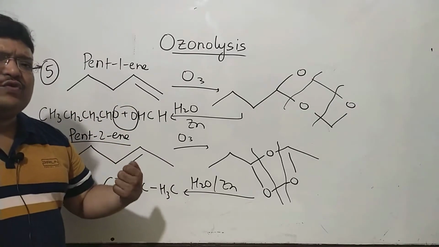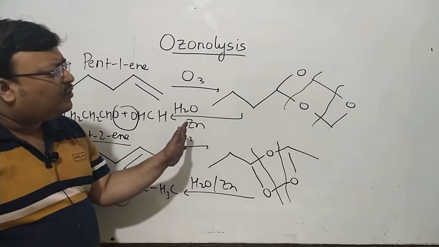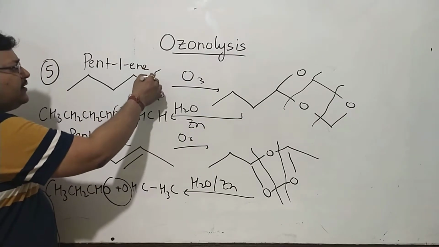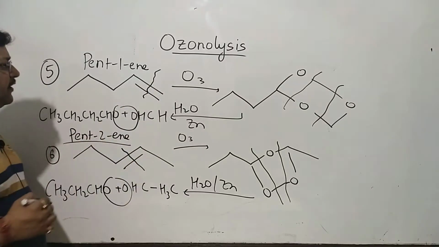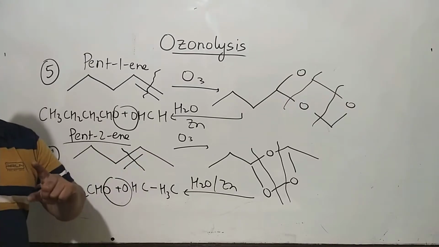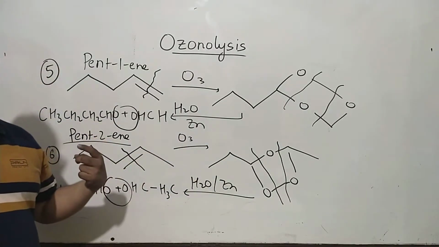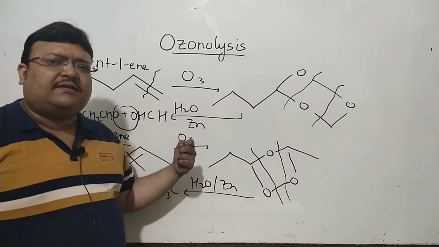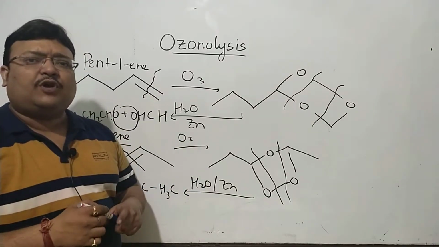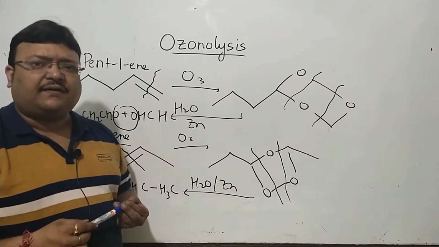In due course, you get used to it to the extent that if it's not there for the school board exams, you can do away with writing the ozonide, and very easily you might want to cleave it this way and see a 4 carbon 1 carbon fragment or a 3 carbon 2 carbon fragment. But to begin with, you will want to learn how to draw the ozonide, and in due course you will realize that this is such an important tool of establishing the formulae of so many unknown hydrocarbons in the past.